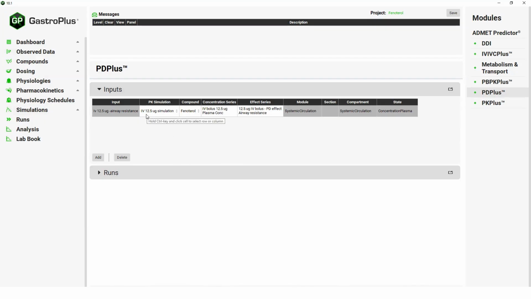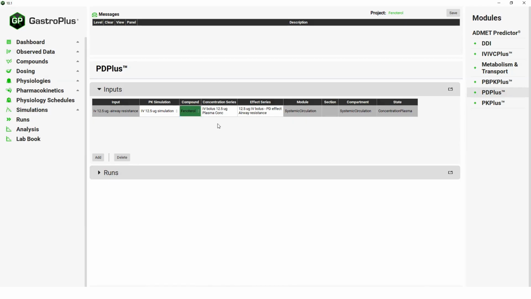For this one, we will select IV 12.5 microgram simulation. The compound is defined based on the setting of the selected simulation. If the simulation contains multiple compounds, for example, it contains both parent and metabolites, then you can select the relevant compound from the drop-down list.